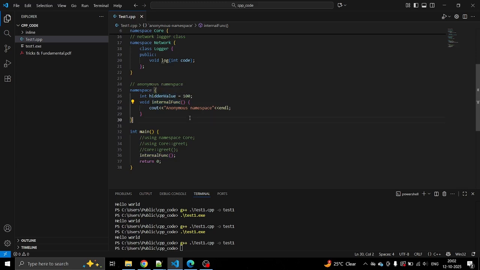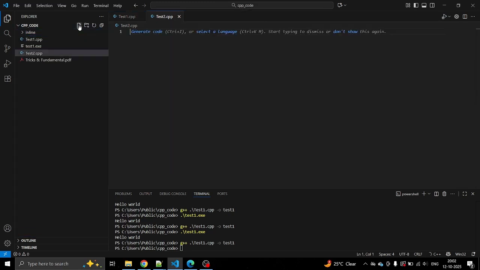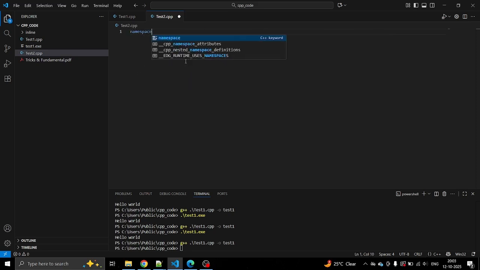Now the namespace can also be nested. So let us take another example. Let us create another file, test2.cpp. Inside this, let us start with the namespace. Namespace company.